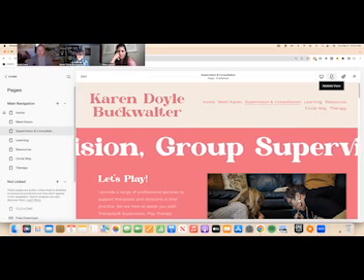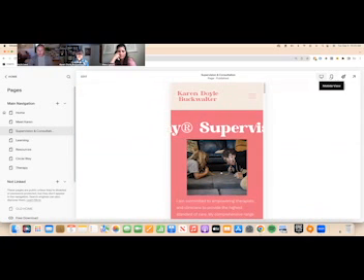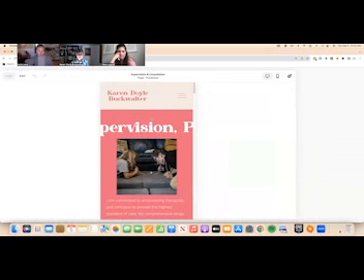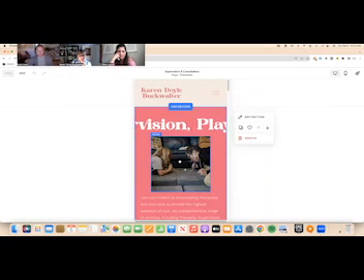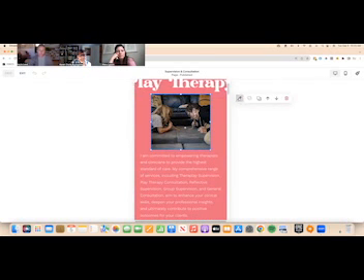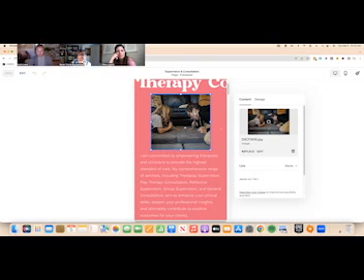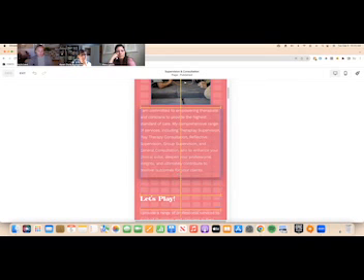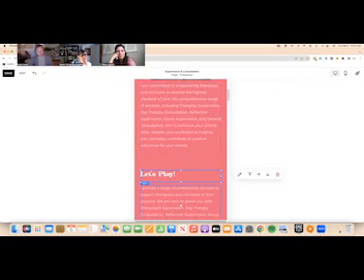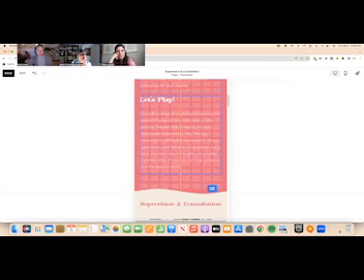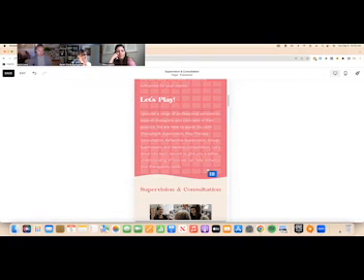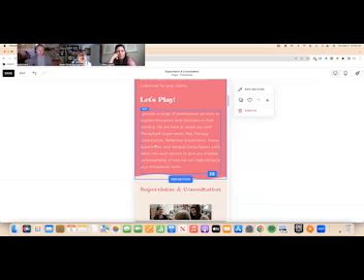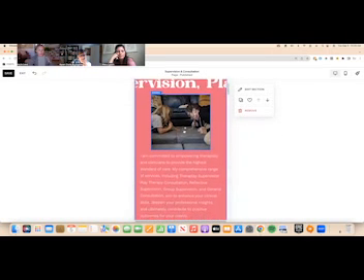So as far as editing for mobile view, you're going to hit the phone over here and then you're going to hit edit just like you did on the desktop version. The way that this functions is the exact same. So everything is click the image, hit the pencil, edit from there, and so on. Sometimes things on mobile will randomly decide, for whatever reason, that a text box decided to be extra long today, and so you have to move some things around. And the order of things can sometimes jump around.